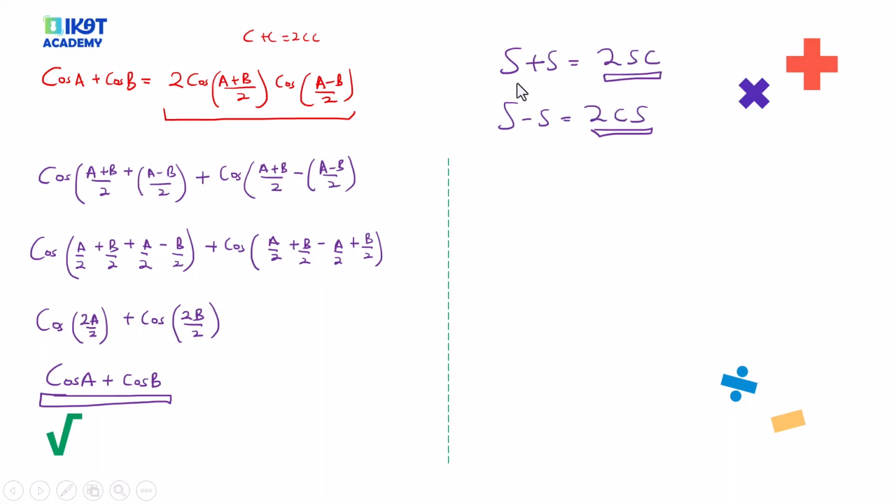Yeah, so that's what we've been saying. Most importantly, you should know, for example, that sine plus sine is equal to 2 sine cos. Meaning, if you have an expression in the form of 2 sine cos, you can change that expression to be sine plus sine by adding the angles on sine, like we've done here. You add the angles for the first term, then for the second term you subtract the two angles, and eventually you've reversed the factor formula.